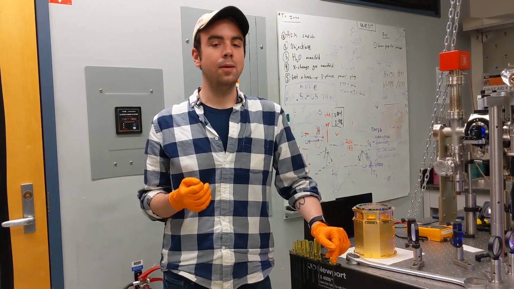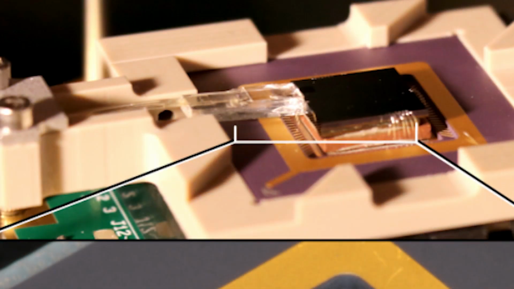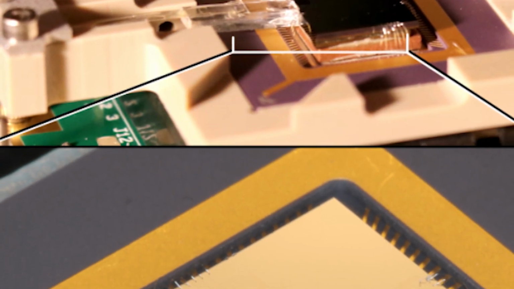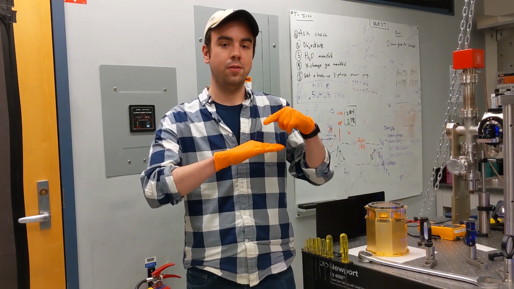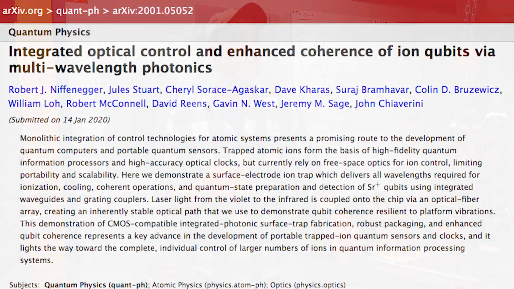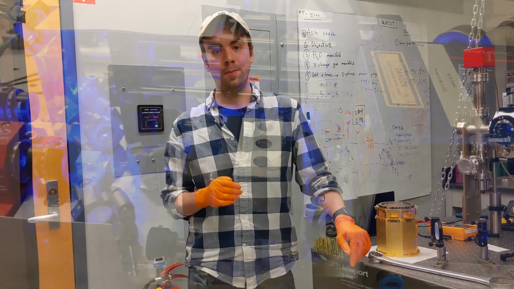At Lincoln, most work is performed by very large teams of professional scientists and engineers, which are able to undertake very large projects that may not be feasible for small academic groups. A good example of this is a recent effort to construct a chip with integrated photonics embedded beneath the surface of the ion trap chip, which were used to precisely control the quantum state of an ion trapped above the surface. We recently put out a paper about this result earlier this year. This is the result of the combined work of nearly 20 people.